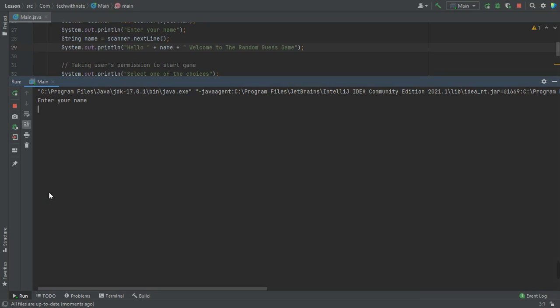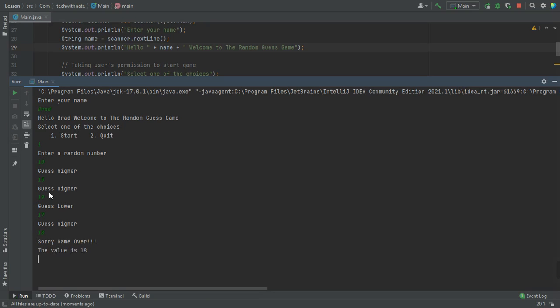So let's try this one more time again. Let's give another name here, Brad. Now let's start. So enter a random number. So let's start from the middle, which is 10. Let's guess higher. Let's go to 15. Guess higher. Let's go to 19. So guess lower. Let's get 17 and see. Still higher. So definitely the answer is 18.